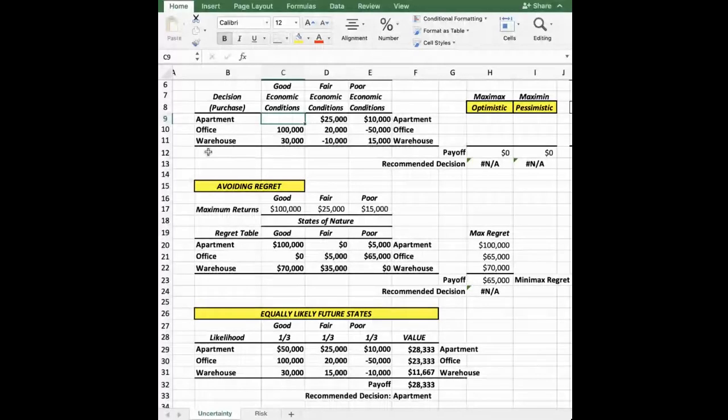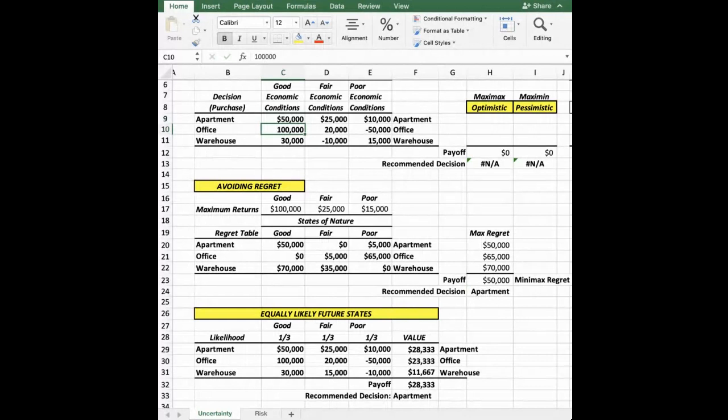What I'm going to do is come over here and delete these just to get us going and show how this works. Here is our data, which we've seen before, and we've just typed in and entered this data. So again, as we've seen so many times, the apartment, for example, returns $50,000 and so forth. So this is the data that we've seen.